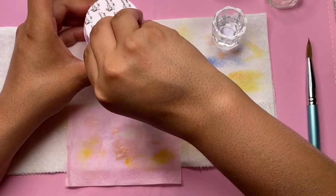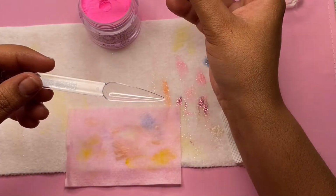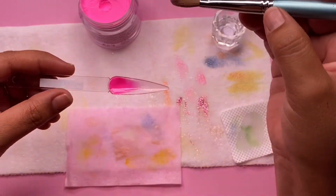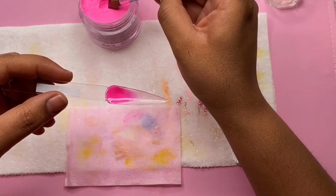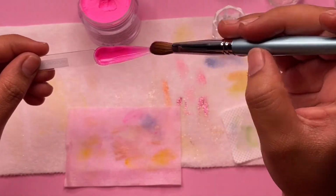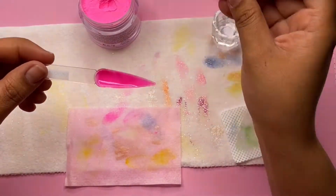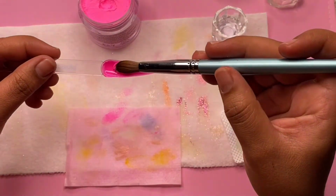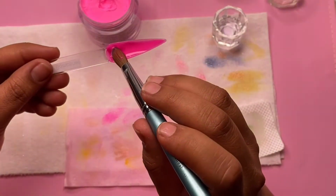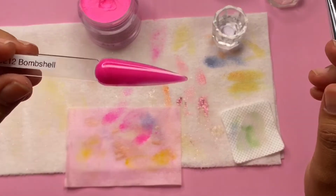So this one is called Bombshell, and this is a neon color. I had heard a couple of people saying that the neon colors don't work well from this company. Well, this one worked really well, and it's a neon, bright pink. So I wouldn't say all of them don't work well. But then again, I'm also using odorless monomer, so I don't know if that makes a difference compared to other people's, because other people, their bright colors like this did kind of look a little chalky. So that could be a reason why.